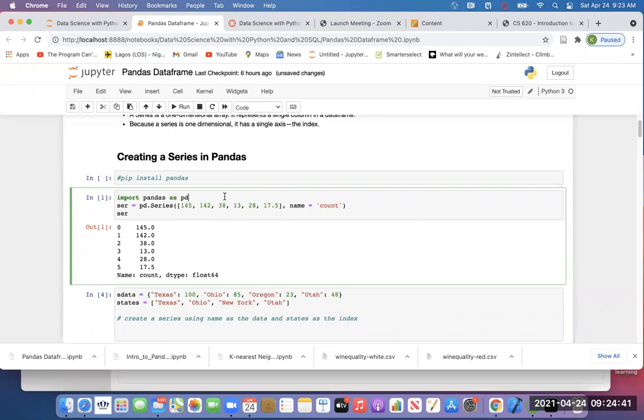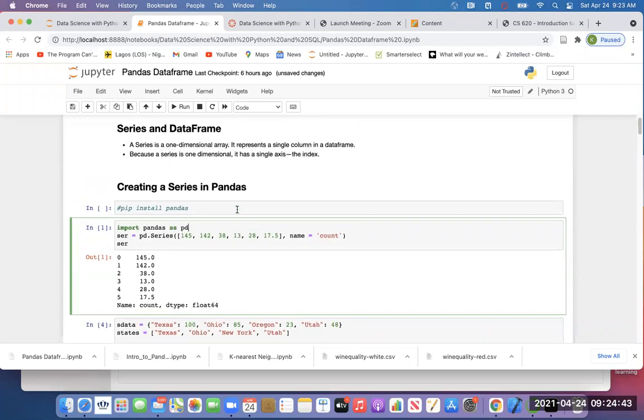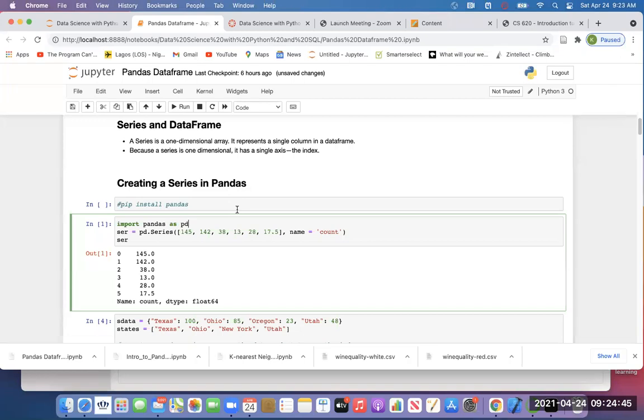So pandas has two basic types. We have the pandas Series and the pandas DataFrame. DataFrame is where we spend all our time, but let's start with the basics of Series. A DataFrame is a collection of rows and columns in a table.